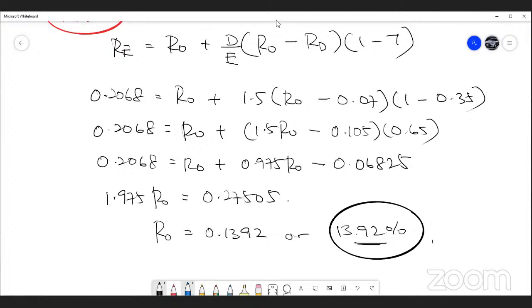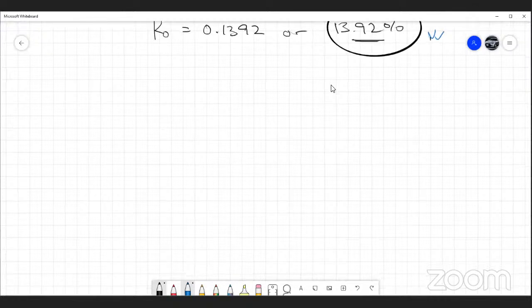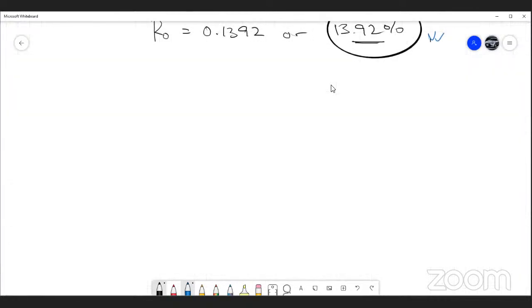The only confusing part is that students usually make the expansion wrongly here. So pay close attention to how to expand it correctly and you will get the final answer easily, 13.92%. Okay, moving on to the following question, part C. They ask what the cost of equity would be if your debt to equity ratio changed. Debt to equity ratio changed to 2, changed to 1, and changed to 0.